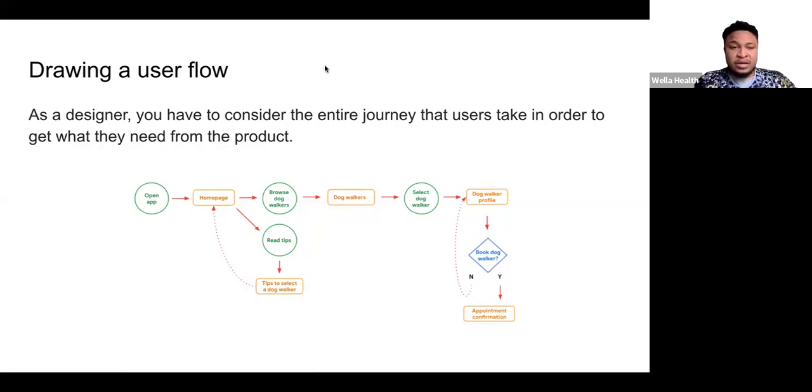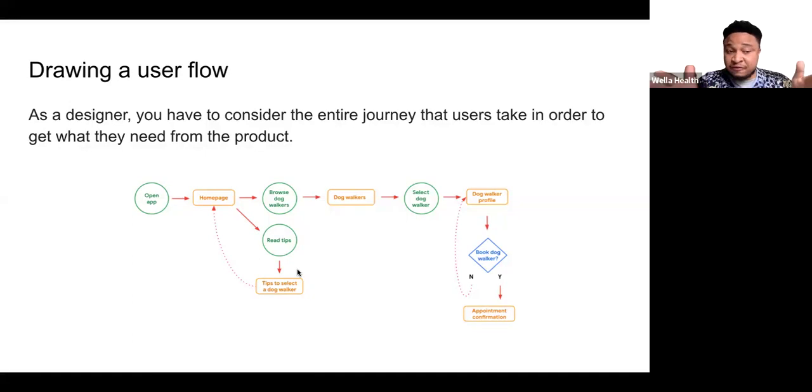When they book a dog walker, they will see a screen that confirms their appointment. If they don't book a dog walker, it just takes them back to the screen where they see the profile of the dog walker. And then, of course, there will be back buttons that take them back to where they came from. So this is what a typical user flow is going to look like.